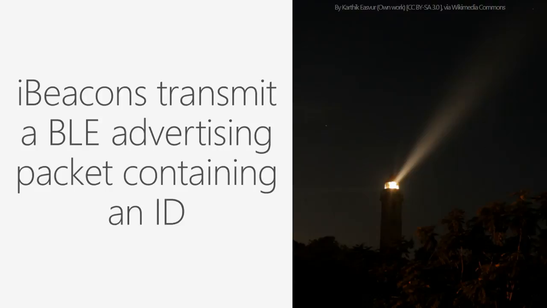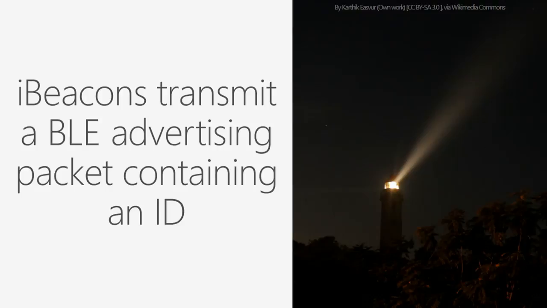It's not two-way. It's not a case of ships having to phone the lighthouse and say, what do you mean? I'm in a ship, I see a lighthouse, oh, rocks, I'm going to stop, I'm going to be careful. One-way transmission of information. And Apple decided that they could use that same idea, but with Bluetooth. So rather than a lighthouse, beam of light, and a ship, they use a Bluetooth low-energy advertising packet with some form of information encoded in it that they broadcast out and anyone can detect.